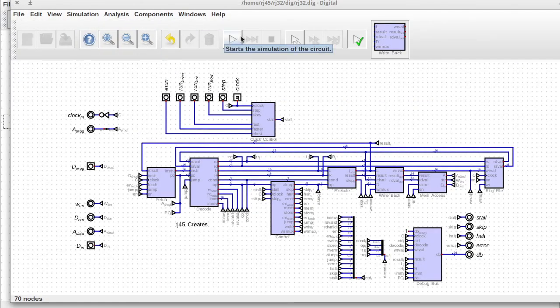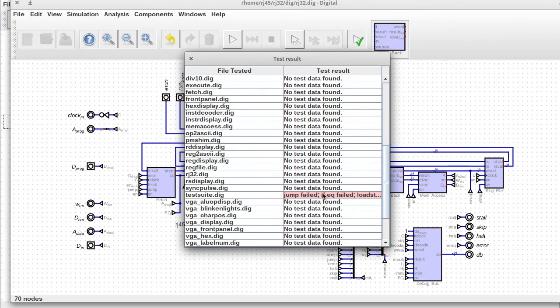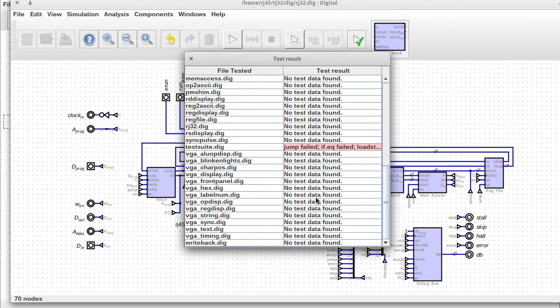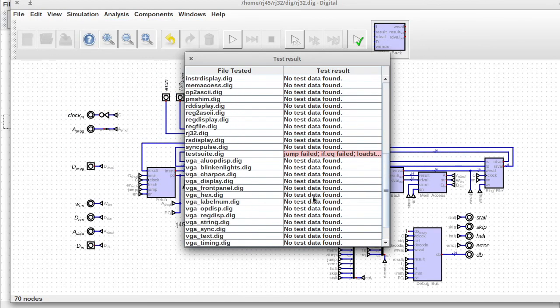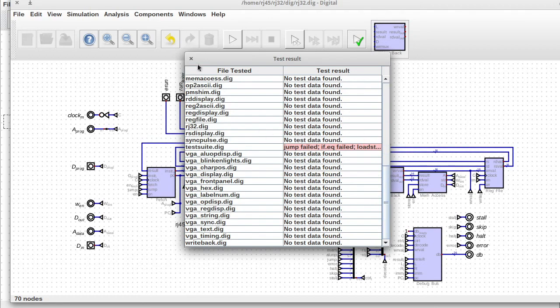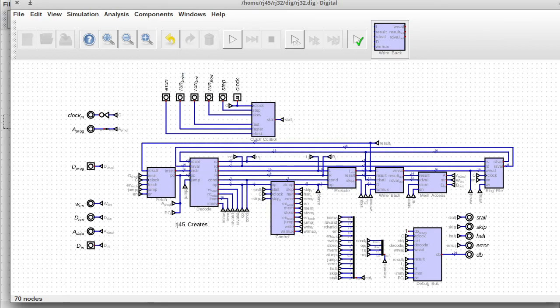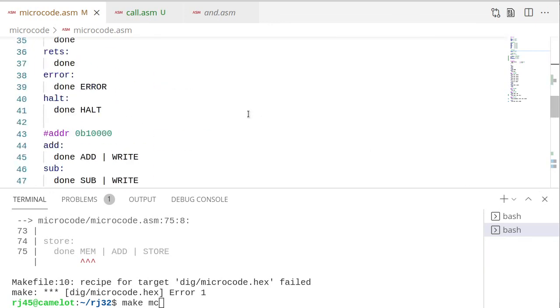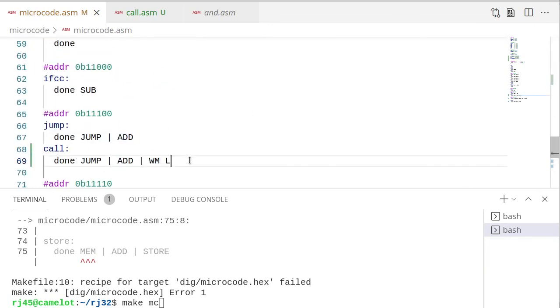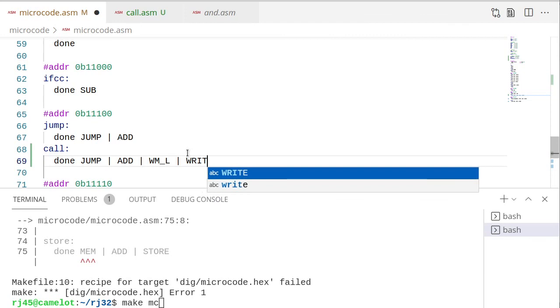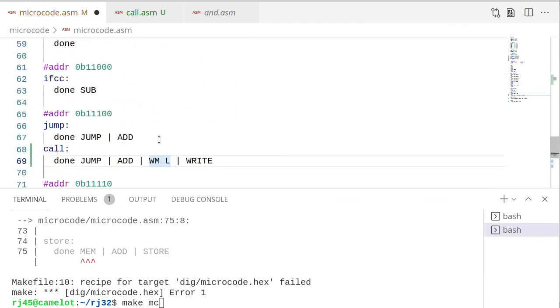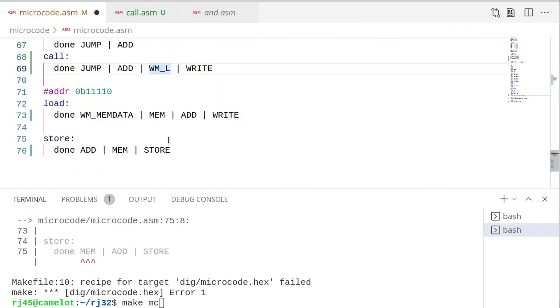Let's jump. Failed. A bunch of things failed. So our jump instruction is broken. Why would that be? Did we break the microcode? Jump. Oh, actually, we need to write a register here.